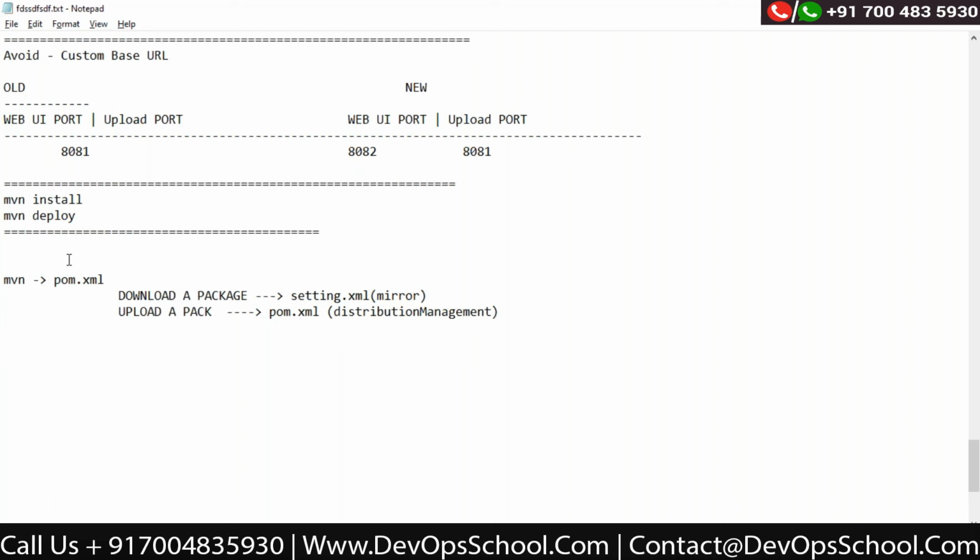Next thing is what happens. Let's assume you are downloading and uploading, whatever you are doing. When you do this Maven install, what happens? It will compile the project. I'm not talking about all the phases which I explained in the Maven class, so you can go through that.